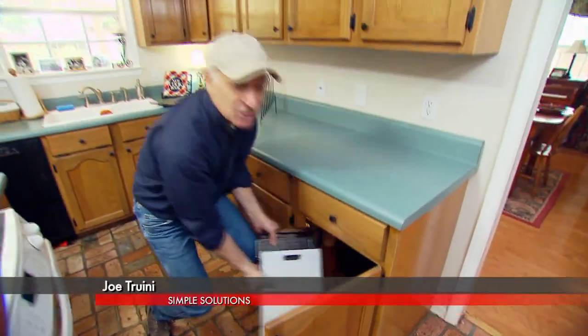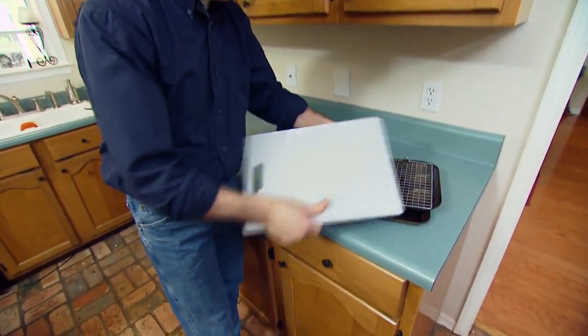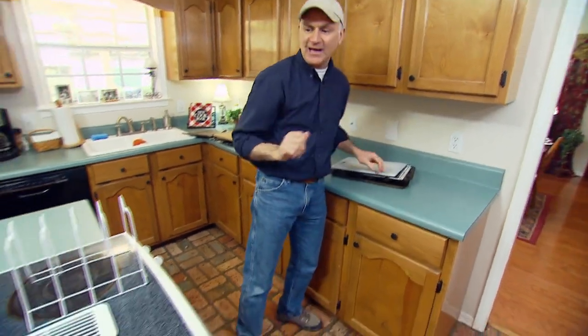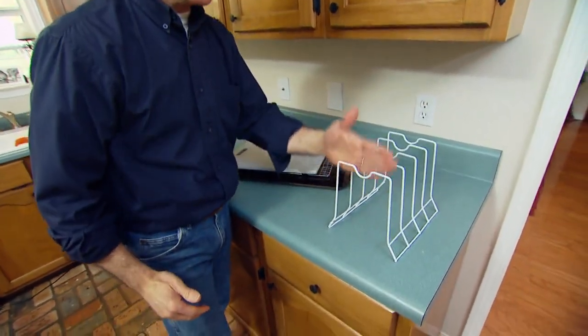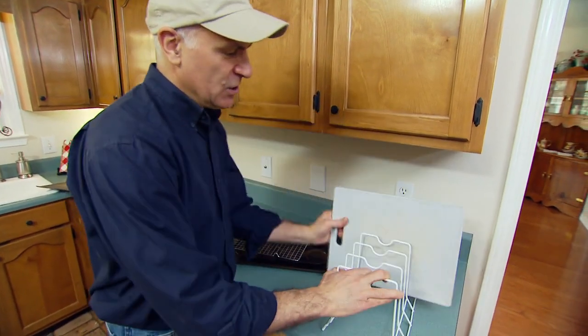One of the biggest challenges in kitchen storage is how do you neatly store and organize large flat items such as cutting boards, cooling racks, cookie sheets, items such as that. Well, we're going to be thinking a little outside the box, and we're going to use a desk organizer. This is a vertical file that typically holds books and notebooks and paper files, but we're going to use it for storing these items. You just set them in place.